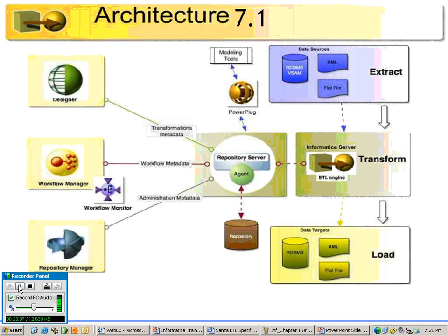In the Designer tool, you will develop the mapping, which is nothing but a GUI-based program of your ETL. After you develop it, when you save it, that program will be saved through the repository server into the repository. If there are any errors, it will show you the syntax errors. Then to execute that mapping, in the Workflow Manager, you have to create a session. And to execute that session, you have to create a workflow. Session and workflow will be created in the Workflow Manager and saved through the repository server into the repository.